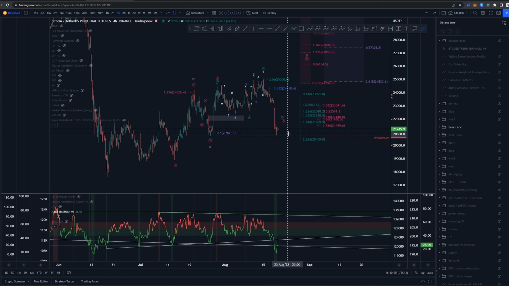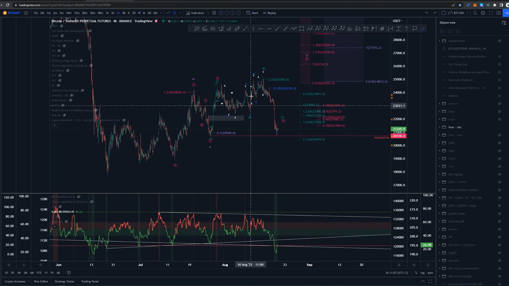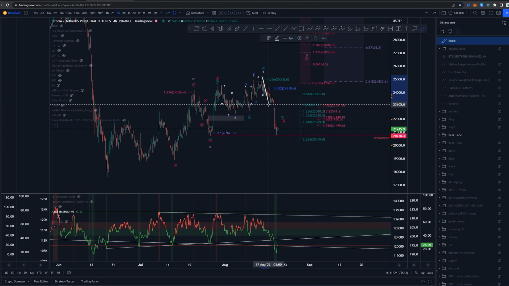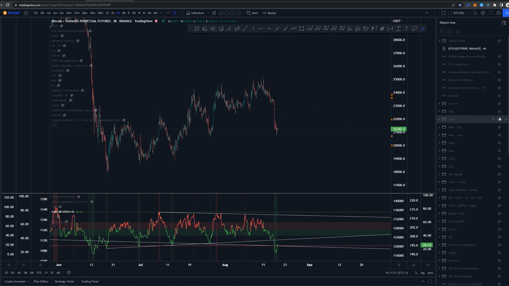However, at this very moment, we are already getting really close to the invalidation point of this wave A here, as this is definitely a 5-wave move. So my bias for this count is that it's not going to be playing out anymore. However, we are still in the shorts, and this move is going to be, at least I'm looking for this to take out the current lows here, and then possibly pivot upwards. But yeah, the overall idea is gone for me.